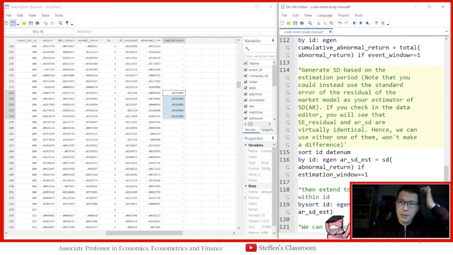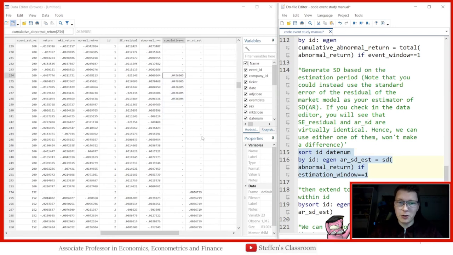Here there's a little discussion about what standards we should use. There are two different options here. I'll leave it to you which one you would prefer. But in this particular case, they will also in regular cases give practically the same answer. So it doesn't really matter in this case here.